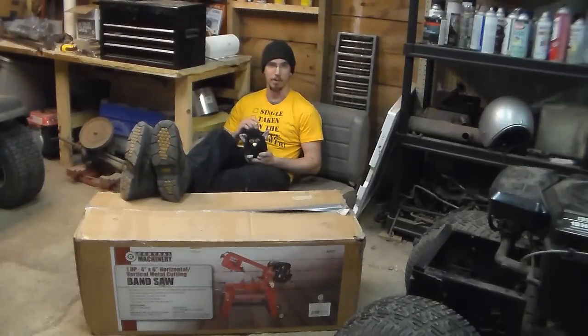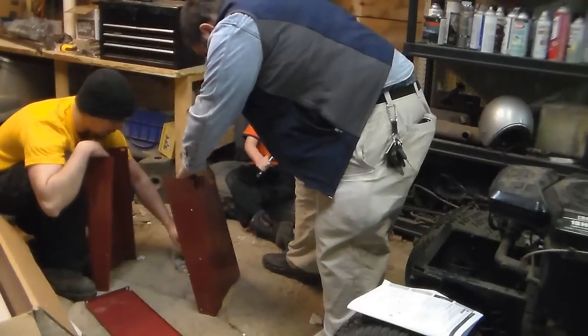We purchased this off of Harbor Freight. They're about $250 to $280. You can actually find them on Amazon on a regular basis. Northern Tool sells a comparable model, and today we're going to be unboxing it, setting it up, and maybe a minor demonstration on a couple of different types of metal. Here we go, guys.